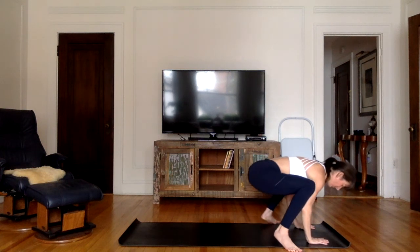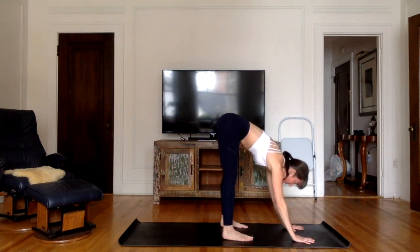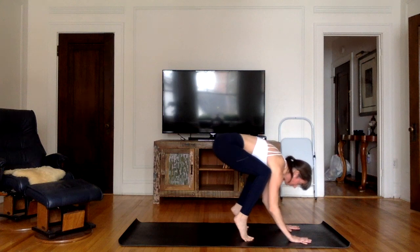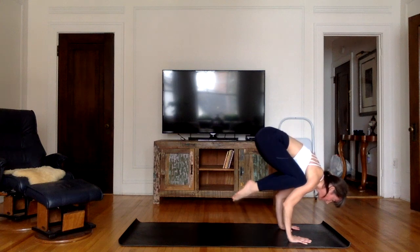Now from here, bring your hands on the ground. We're going to go into crow. So put both of your hands on the ground. Bend your knees and try to bring your knees as much as possible into your armpits. And from here, you just want to see if you can keep your balance onto your hands.